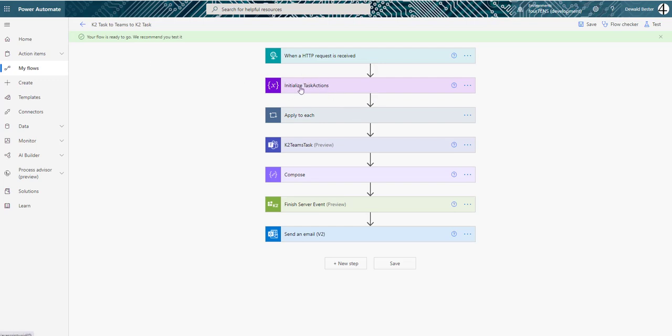So have Microsoft interact with Microsoft. We can probably take the reminders that we have on the K2 task and push that into Planner, and have users receive their reminders straight in Teams or from Teams Planner. We can use any one of several hundred different connectors that Teams gives us just with this pattern that we follow.